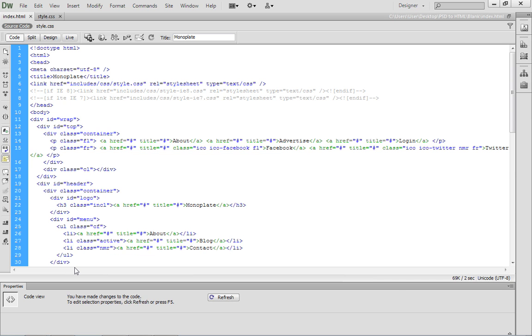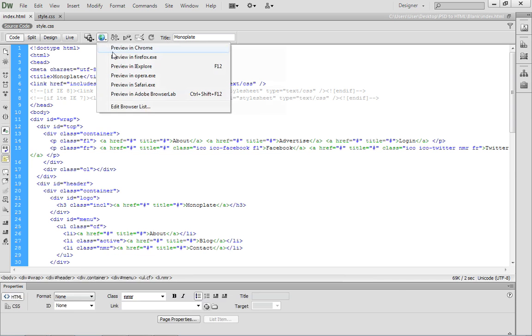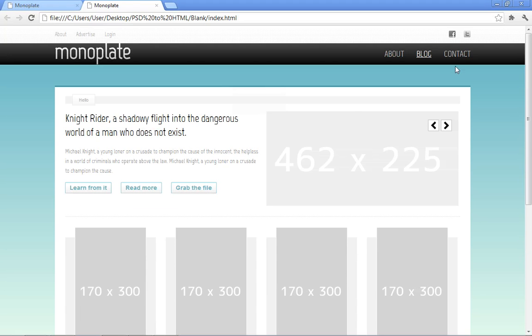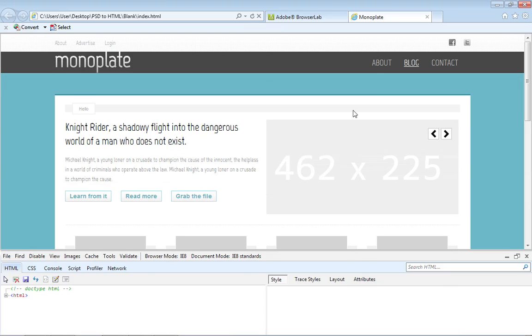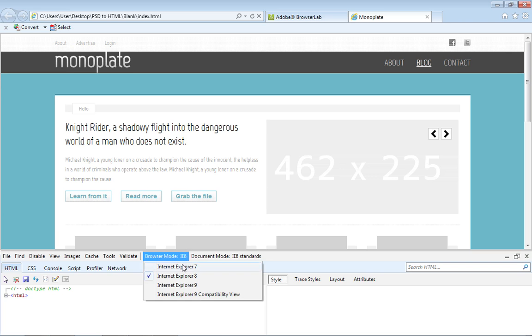If you want to test this again, let's say in Chrome, you'll see that it still is rendering the same way. But if we come back to Internet Explorer and we refresh this, you'll notice that that solves that small problem. And so that's the only thing that's really going on here in Internet Explorer 8, aside from the problems that we were seeing earlier in Internet Explorer 9. So what we really need to focus on here is what's happening in Internet Explorer 7.